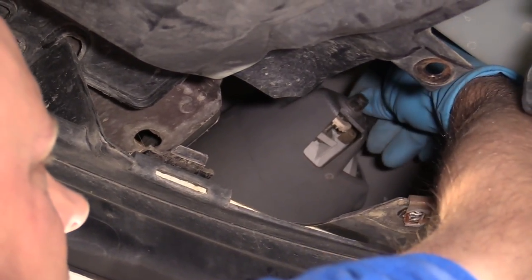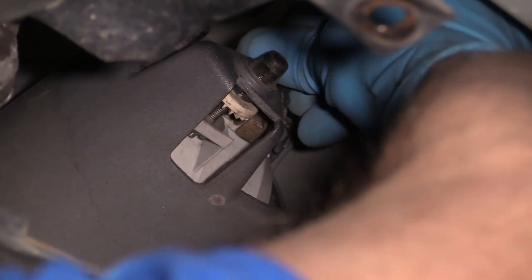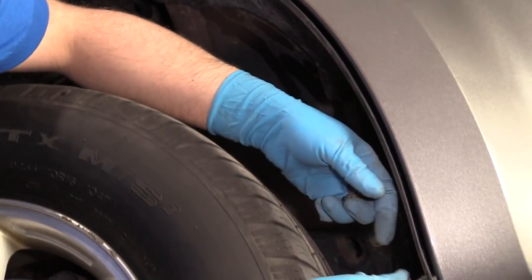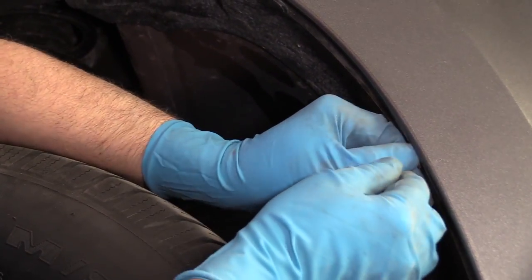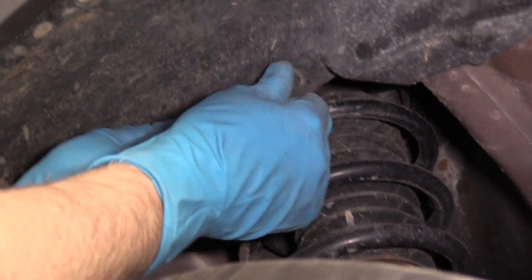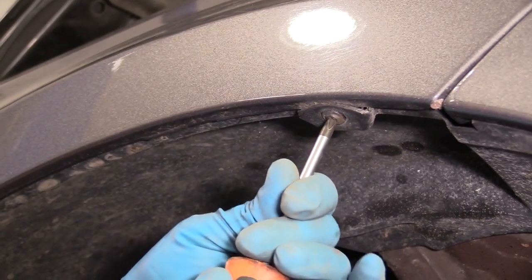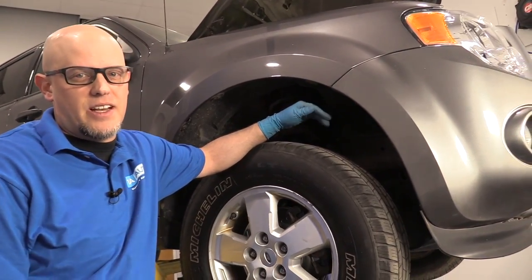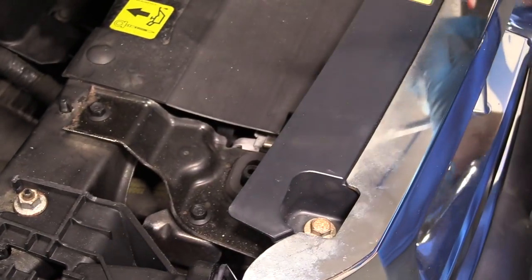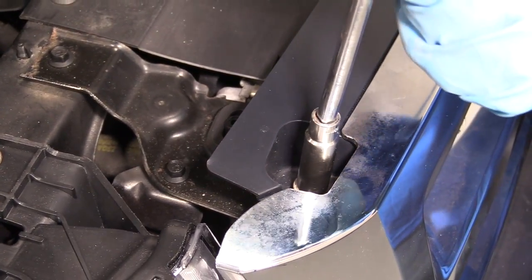Take the fog light — connect the fog light connector, just line it up and lock it in place. Then do the same for the other side. I'm going to put these push pins in on this side. There was one missing here, so I'll put a new one in there. Put a push pin right here. Phillips head screw right here — just use a Phillips head screwdriver and snug it up. There's another push pin right under here. Now I'm going to do the same procedure for the other side. I'll take these two bolts up top — one goes here, one goes on the other side. Get those started, then take a 10 millimeter socket and a ratchet and snug them up.